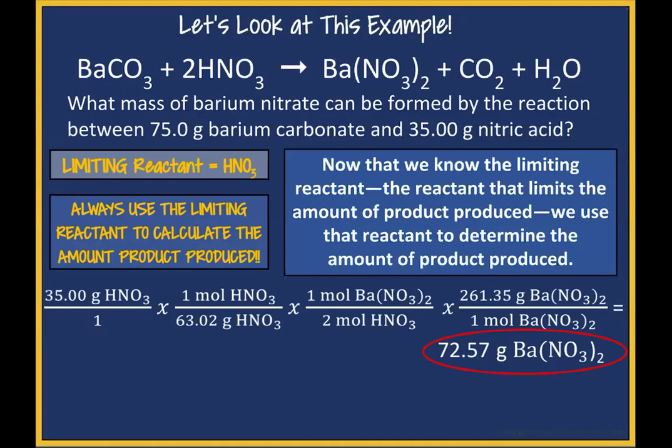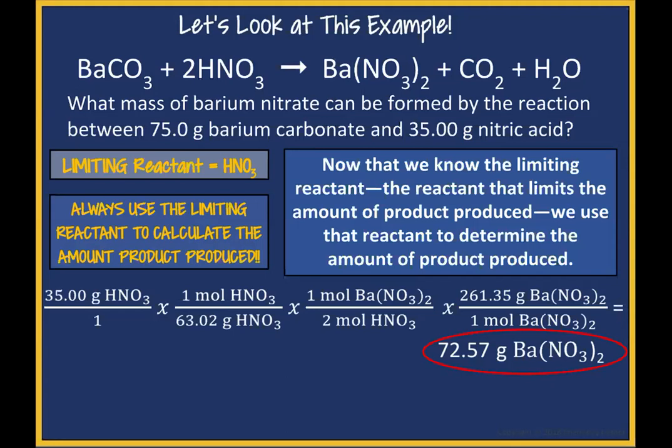And then we're going to change moles of barium carbonate to moles, this is barium nitrate. I'm sorry, I said barium carbonate. We're looking for the product now, barium nitrate. So that's why we're looking on the right side of the arrow, Ba(NO3)2. The 1 and the 2 come from the balanced equation. Then we're going to change the moles to grams, because it asked us for mass, so that means grams. So this 261.35 comes from the periodic table.